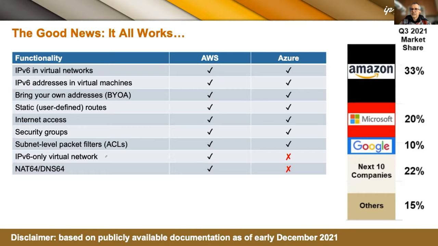Things change in public clouds faster than with your favorite networking vendor, so there might be a totally new entry in this table within a week. AWS announces things and they're immediately available to the general public — IPv6-only virtual networks were announced last week and are available now. Azure announces something and then it goes into preview, and maybe in a year you can use it. So be careful with what Azure is telling you, and always check whether it's in preview or not.